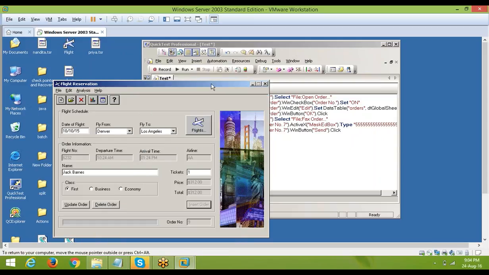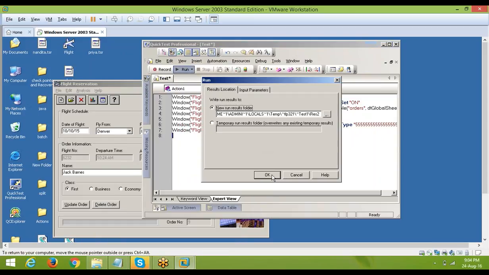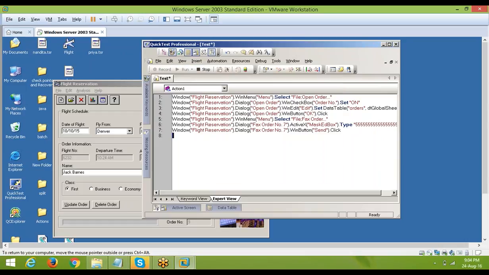So observe, right now I want to execute it. I want to hit the run button. Just see, slowly it is executing.